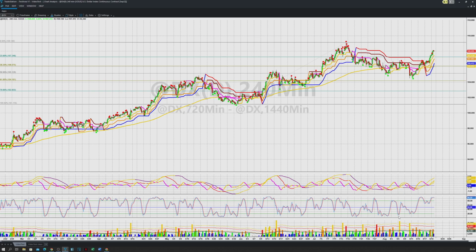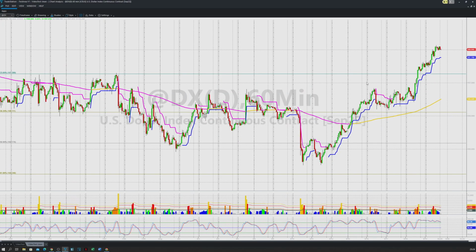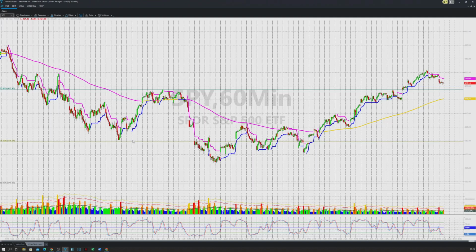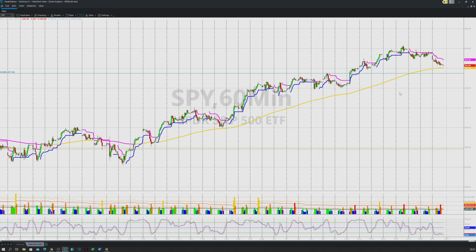Stretch, we have something. Don't see any indication it's weakening a little bit. Let's go to 1 hour. This is a big move. This is the break, probably 108 again, and from 108 you probably see a reversal, but it's still strong. So again, if we try to conclude the SPY, we see that the money is moving out from the stock market and the gold into the oil, dollar.